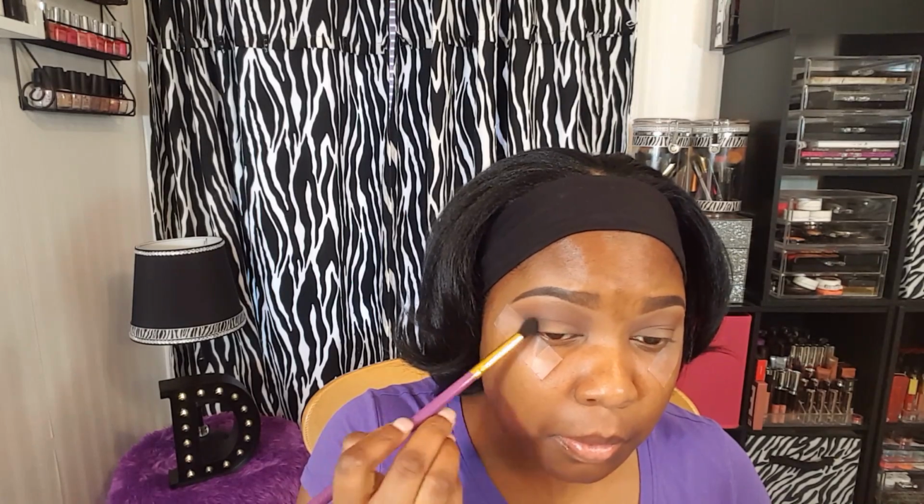Alright, next up I'm going to go into that black from the Kat Von D Shade and Light palette. I'm going to use this to pack that on my outer V.